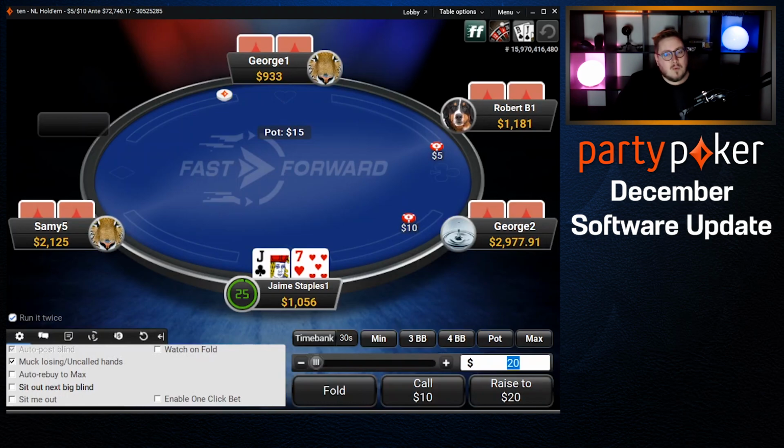The run it twice we're working on for just normal cash games, so you can expect that to come in the future. The team's working on that, but for now, just released for fast forward cash games.